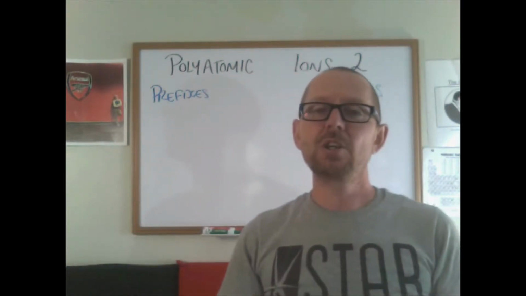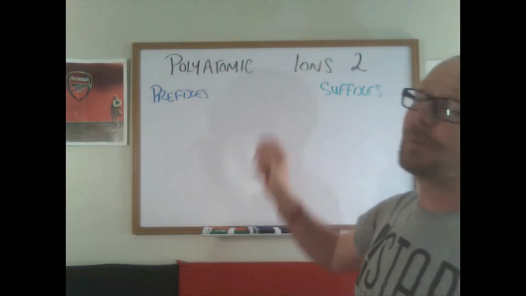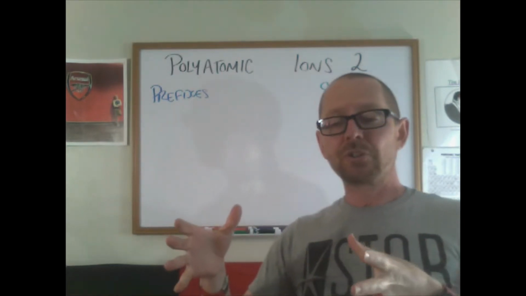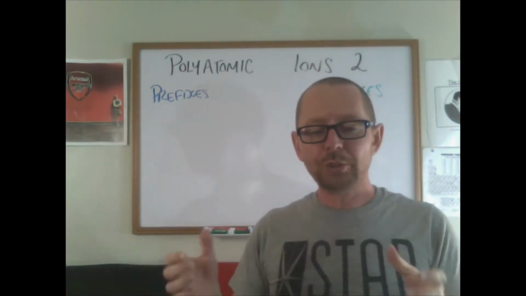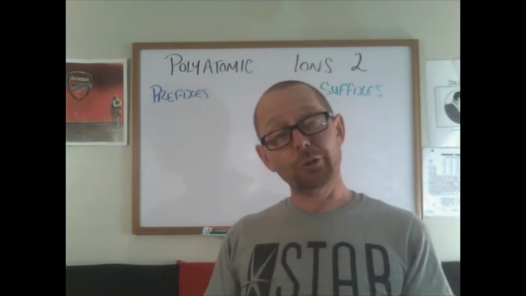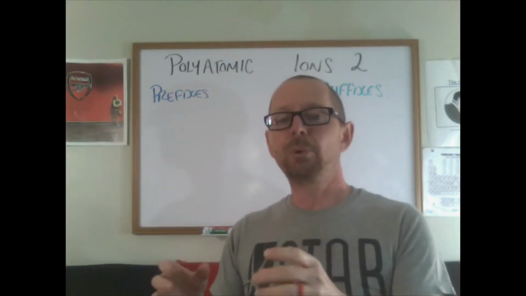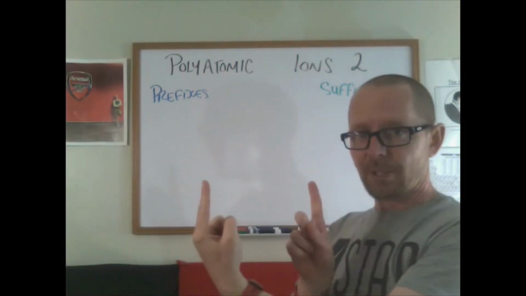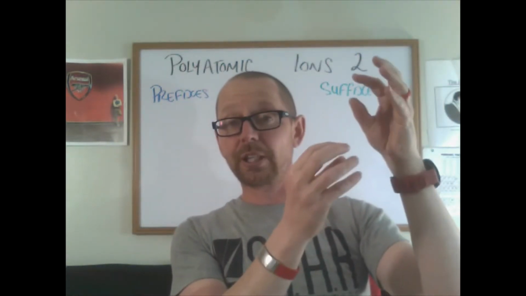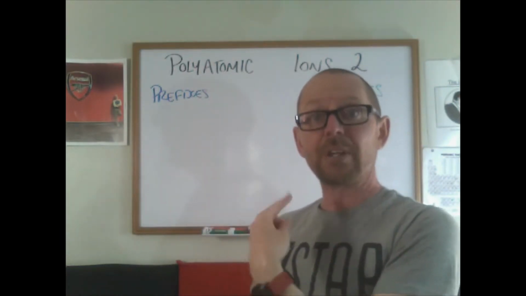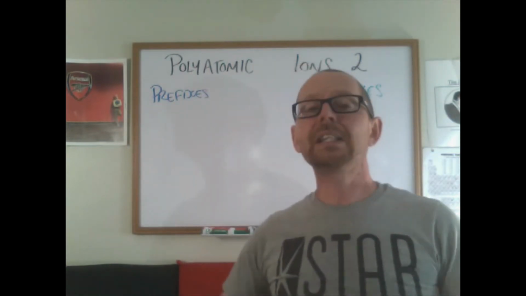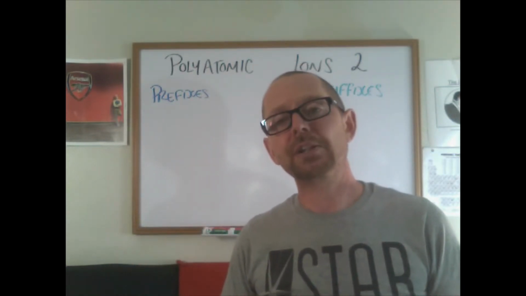So in a previous video, I was talking about naming polyatomic ions, and I realized that there's still more of that to cover. It is important that you understand that what we're trying to do is make sure you have a solid foundation. Naming things, nomenclature, is very, very important. It's the language that chemists speak to chemists, right? Atoms speak to atoms and form an entire subject called chemistry. And chemists speak to other chemists about that process with names and symbols and maths and all those types of things. And you've got to get your foundation really, really strong.